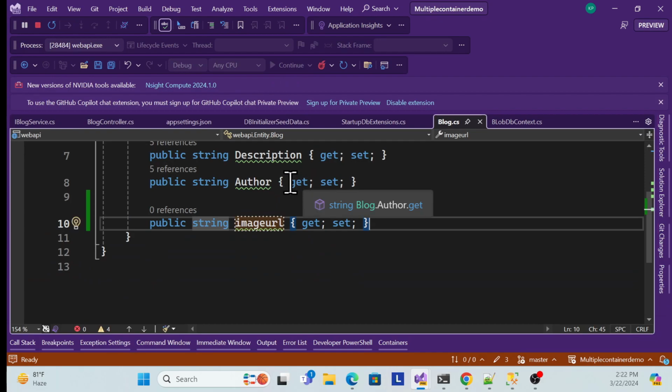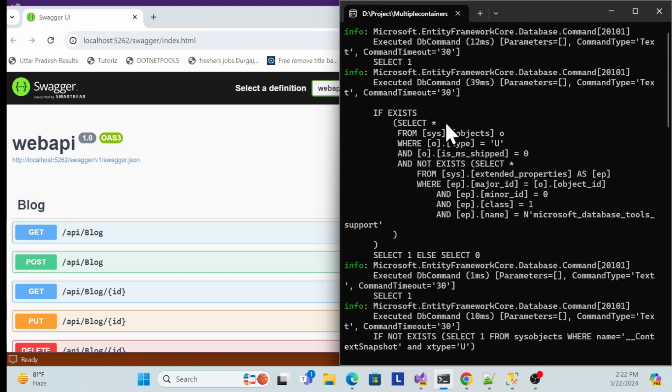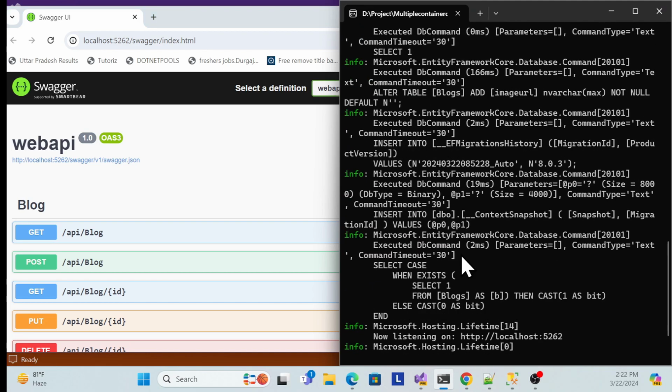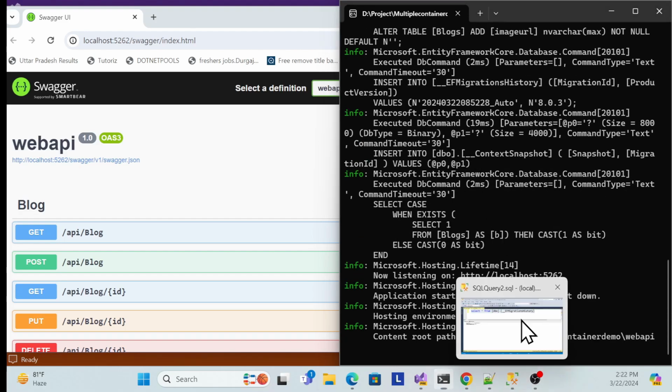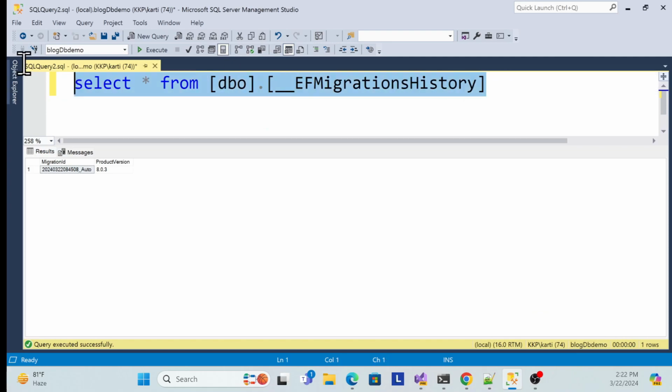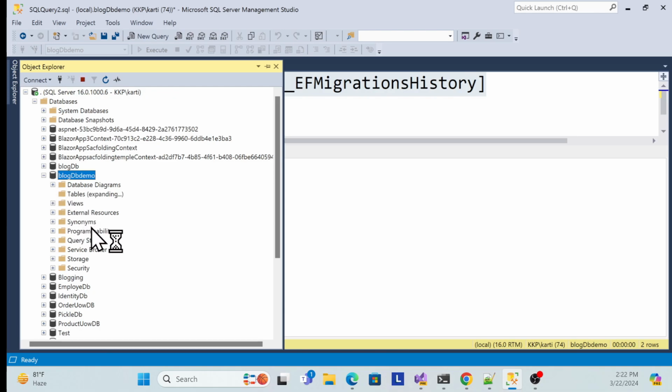I will implement that in this session. Let me show you. Now it's running, and I'll show you here that it will create a new updated migration in the table as well. I'll show you in the database. For example, let me execute this table again. This is another execution that has been done, and I'll show you the table as well. Let me refresh.